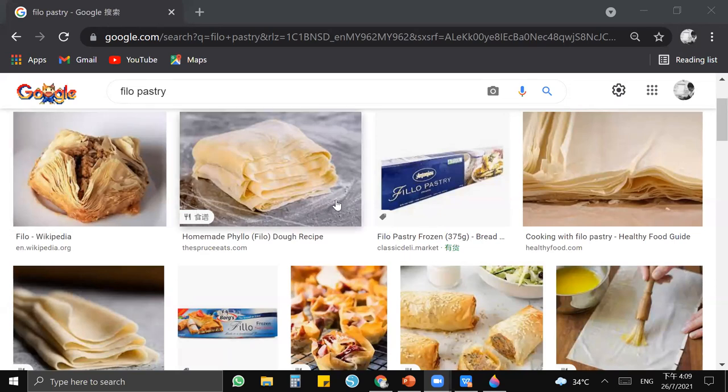This phyllo pastry is a little bit like a dumpling skin. We put thin layers of the phyllo pastry so we can wrap it around, at least 20 layers. Each layer we brush with butter and sprinkle with sugar. When you're baking, the sugar in between will caramelize and get more crispy. It depends on you. This is the more modern way for the apple strudel.